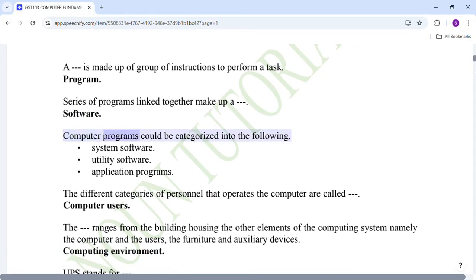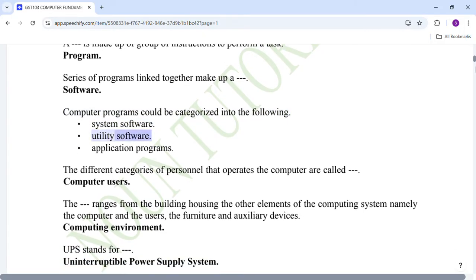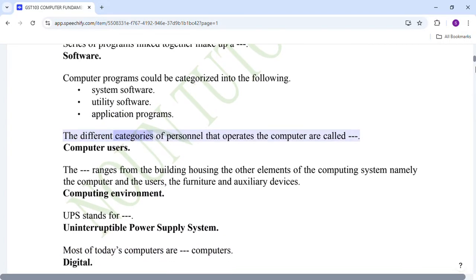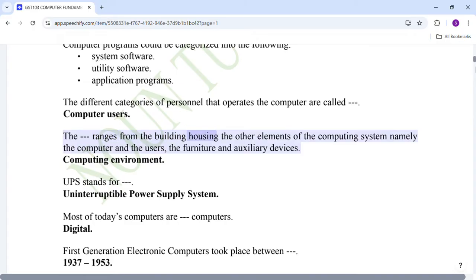Computer programs could be categorized into the following: system software, utility software, application programs. The different categories of personnel that operates the computer are called computer users. The computing environment ranges from the building housing the other elements of the computing system, namely the computer and the users, the furniture, and auxiliary devices.